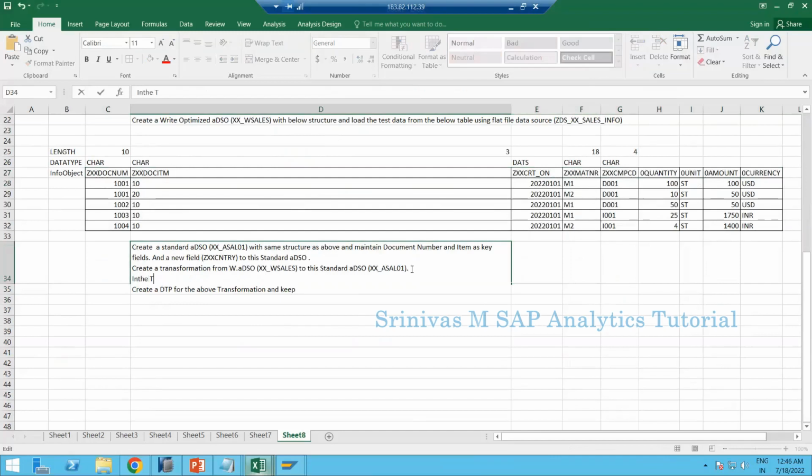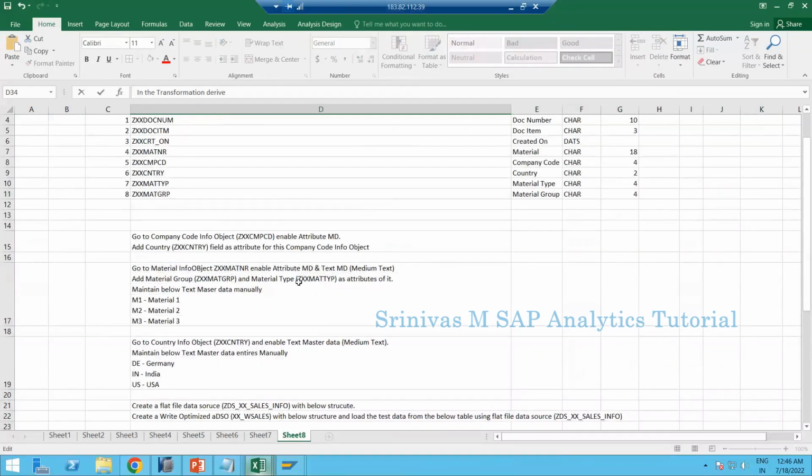in the transformation, one second, I think I missed to add one more here. Add country field as a attribute, right? Yes.